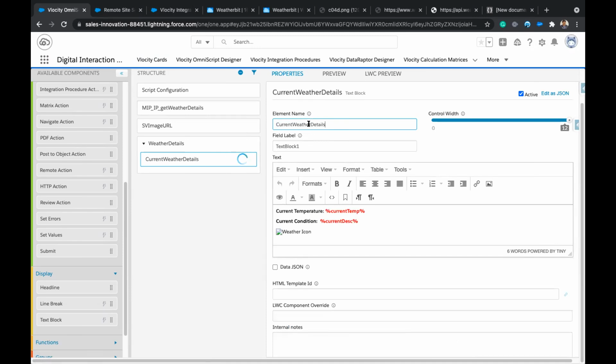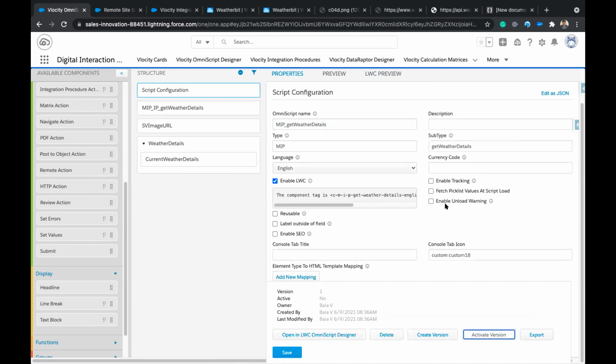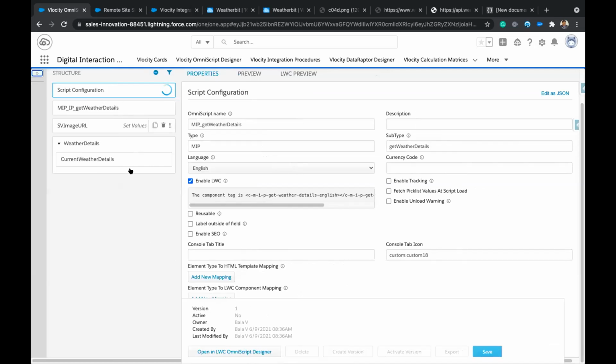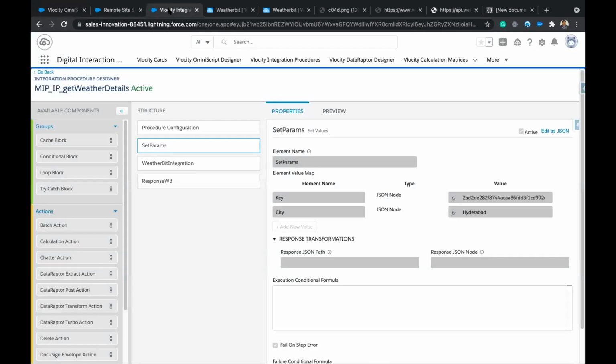Current weather details. Okay. I also want to show you something. So now let me activate this. And I want to add this to the home page or any page.